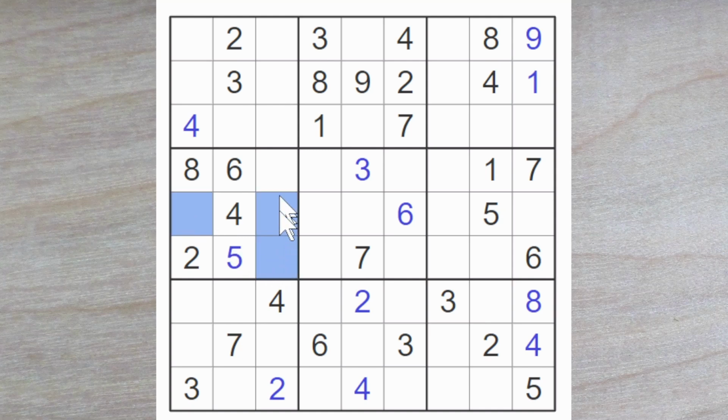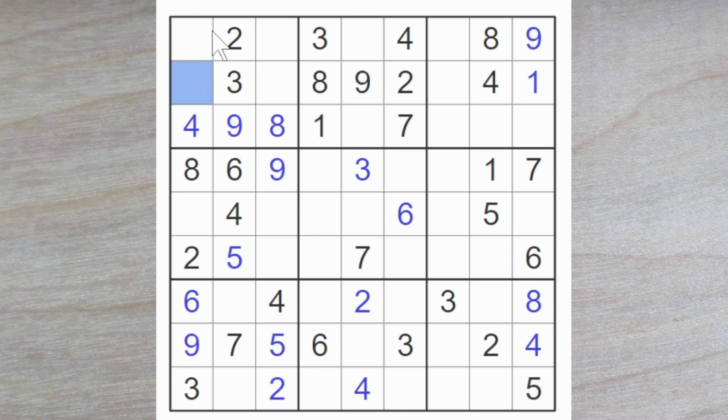1, 3, 7, 9 still needed for this box. There's a 1, 3, 7 pointing at this cell, which therefore must be a 9. And that makes this an 8 and this, of course, a 9. These are now 1s and 8. And the 6 blocking over here puts a 6 in this square. These now must be a 9 and a 5. The 9 blocks down, so the 5 goes here and the 9 here.